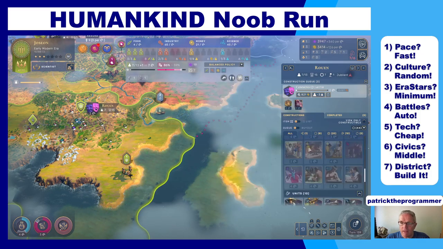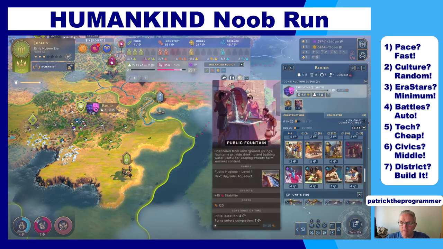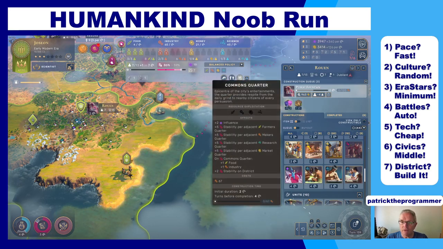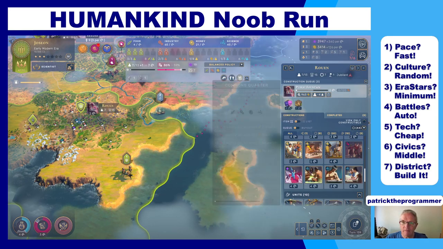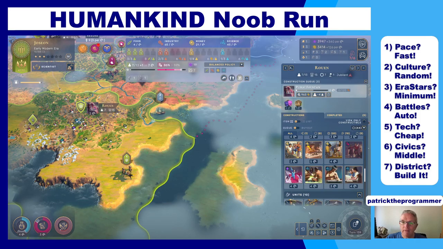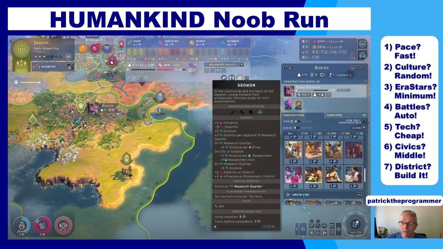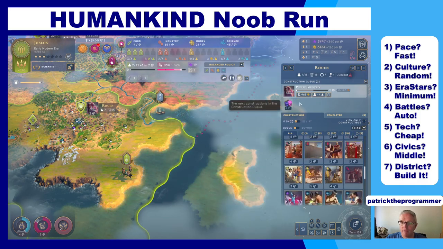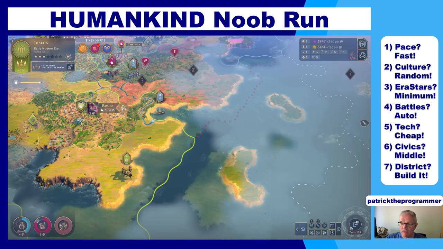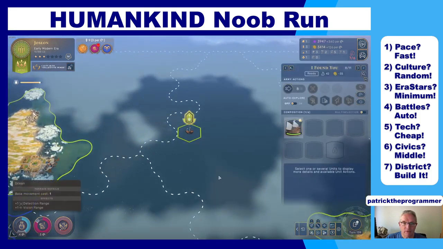Any infrastructures that will help me with my stability? How about that fountain? City Watch. Here we go, fountain. Okay, so I will do the fountain first, and then the commons quarters. That should give me 15 stability plus 7 stability, which is 22, which will get me back in the 80s. And then I'll worry about this guy later, 4 turns from now.